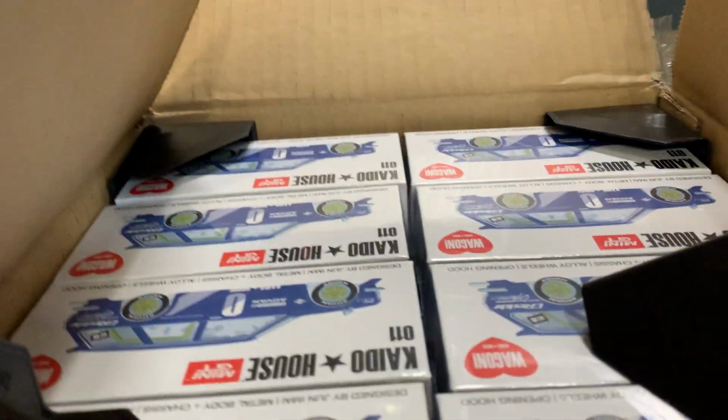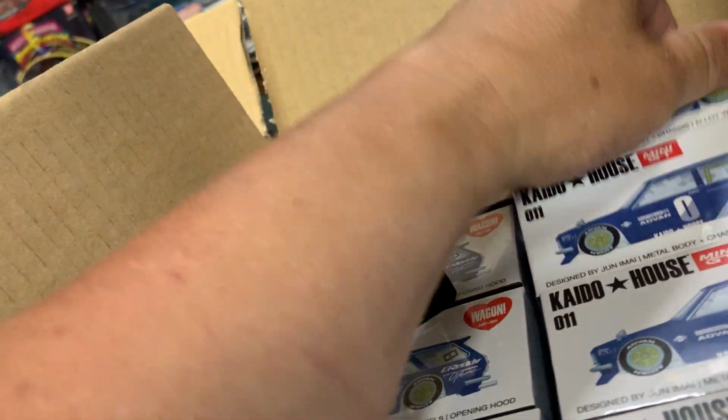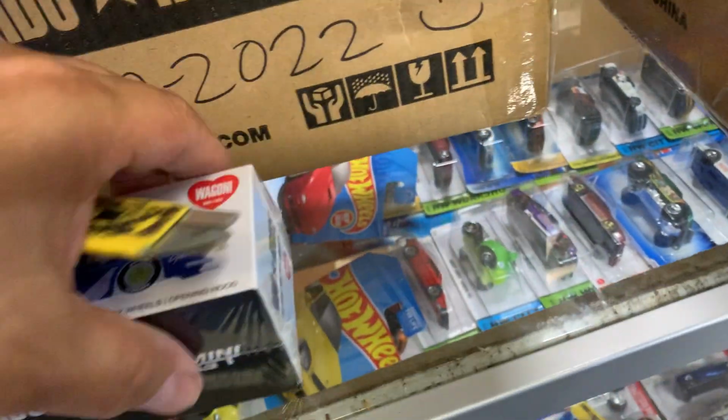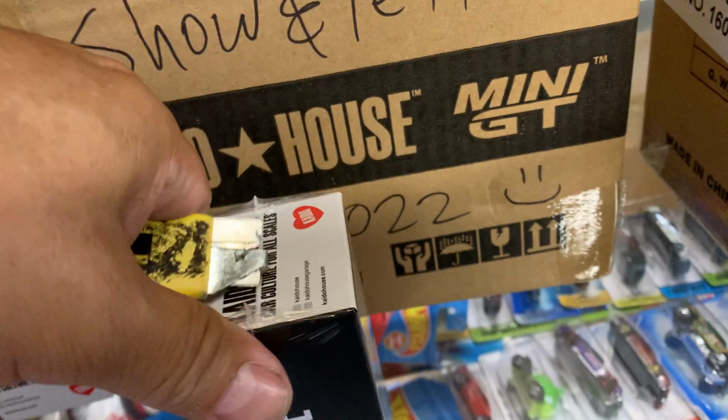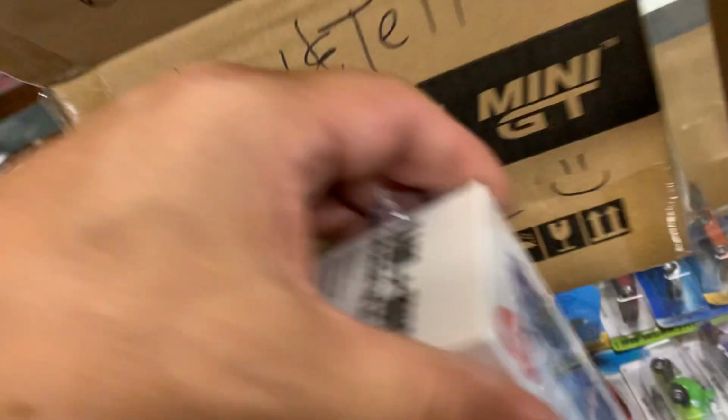Oh, yeah. More beautiful wagons in here. And these are blue. Look at that. Let's see if this is a chase or not. This is the second one. See if this is a chase, maybe. Alright, let's do this, guys. The chase is the rare piece that's in the box, guys. And we'll see if we find it or not right now. Alright, let's check it out.